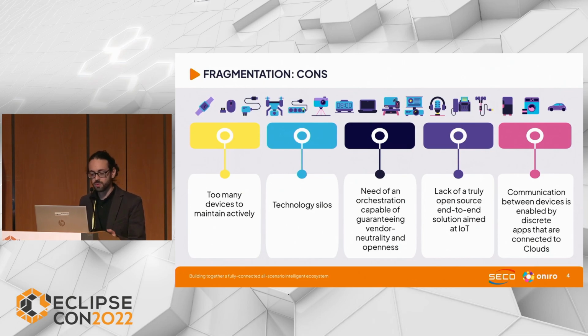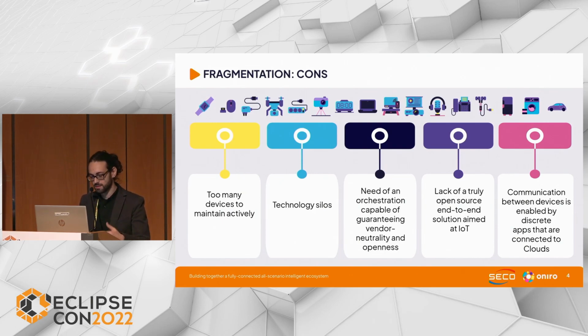And there is a lack of truly open source end-to-end solutions, because the technology is also fragmented. There is no easy open source solution to build a project from start to finish, from the application to a specific hardware. And the communication between devices is enabled by discrete apps that are connected to clouds. So devices, in order to communicate, need to reach cloud and exchange data from cloud to cloud and then back to the device, even if they're in the same room.